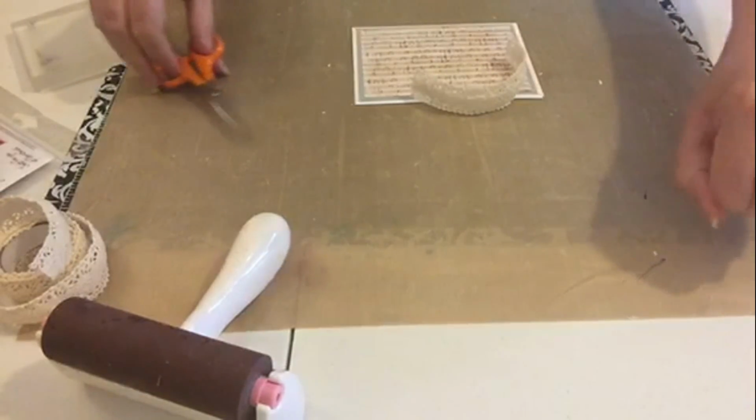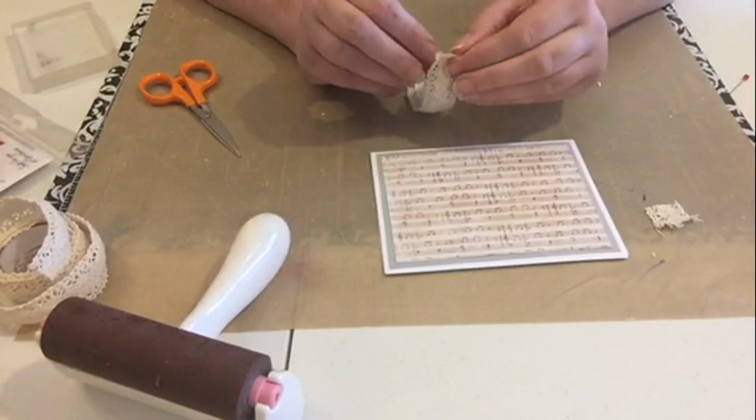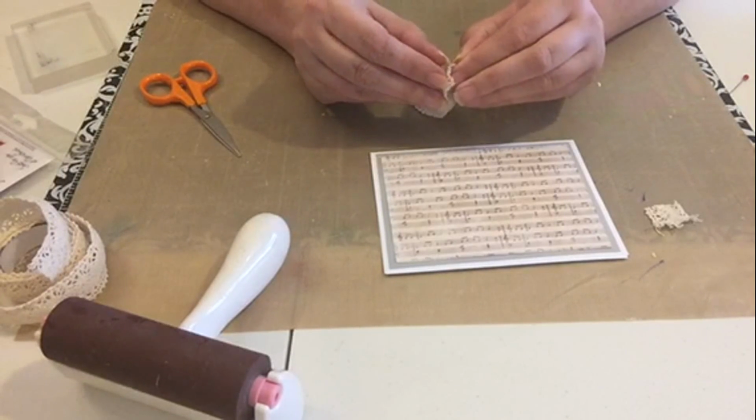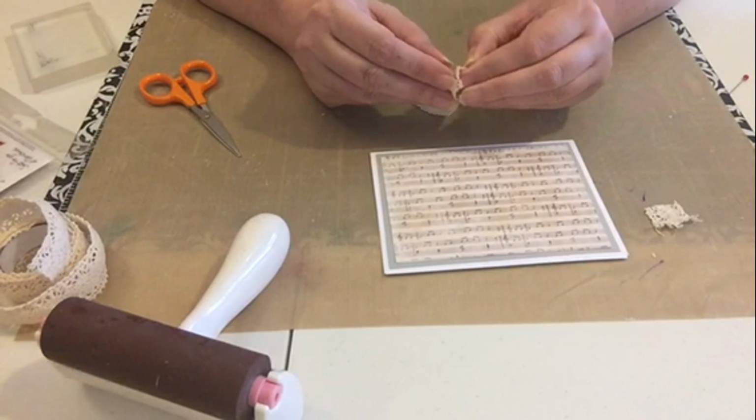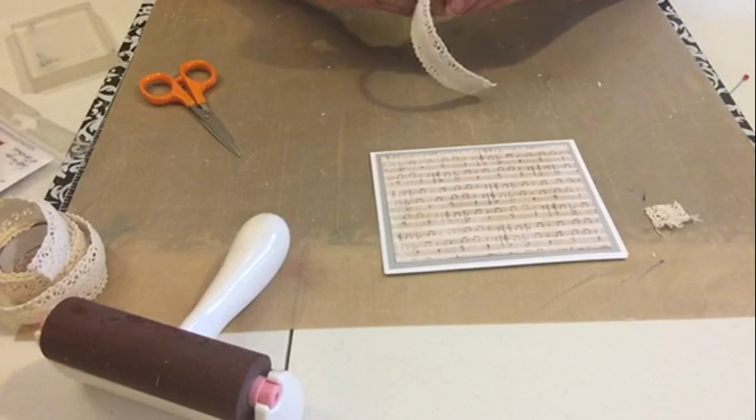I'm not a good measurer. What is that? I'm more of an eyeball it and cut kind of girl. Now this is the first time I've actually used this.